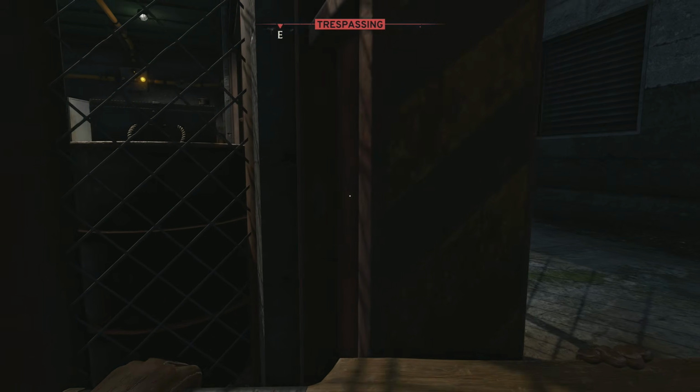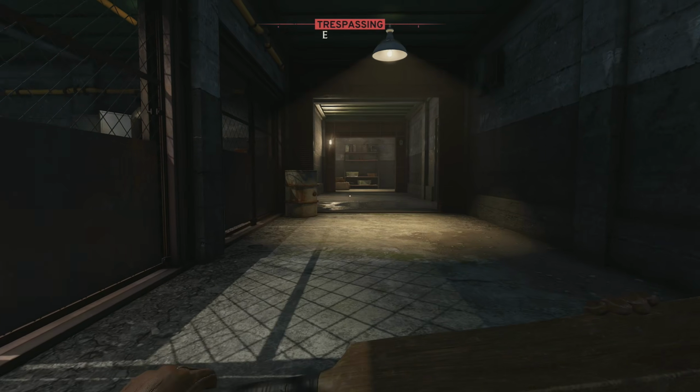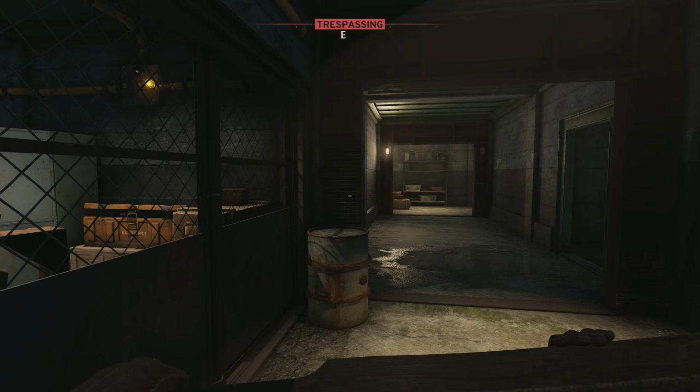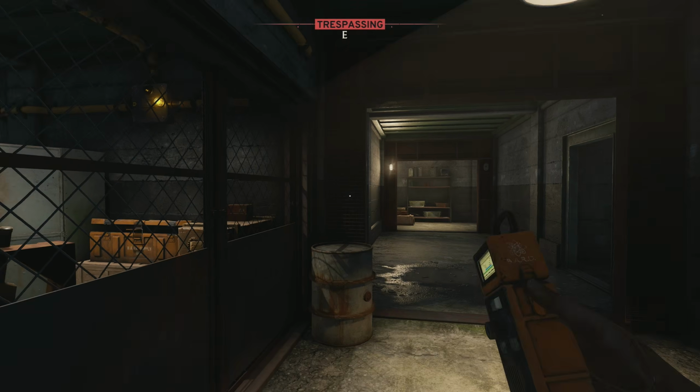Because there are quite a few, but where is he? He's just usually down there. You can hear him whistling, but one might see you there. We'll see how we do. Let's get my signal redirector out a second. Where is it? There it is. We'll equip that now. There we go.